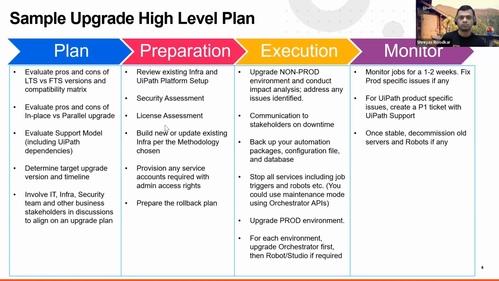Here, as you asked, if it's a parallel setup, you will do the license assessment and the security assessment. If you're using premium services, you'll involve either the UiPath infra team or your TAM to take a look at the prerequisites, whether everything is in place or not. You'll create a rollback plan, so if something goes wrong on the execution day, you can roll back to the previous stable state. All of that comes in the preparation phase. Once preparation is done, on the execution day, the first execution will typically be, and is recommended to be, on a non-production environment.